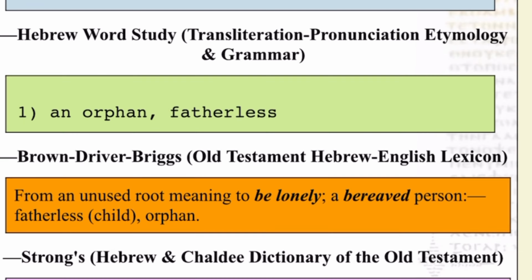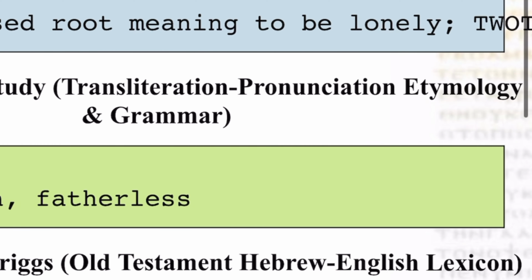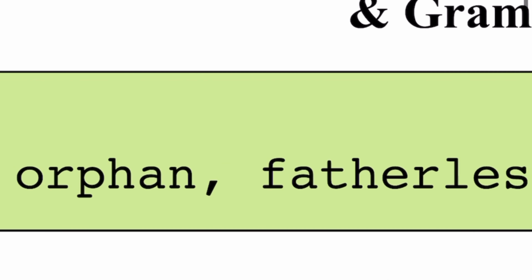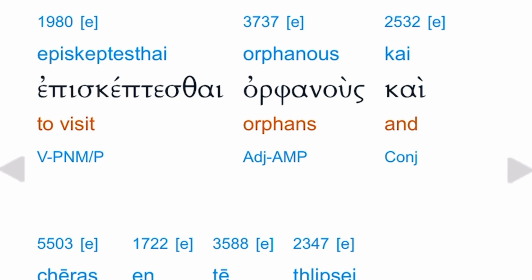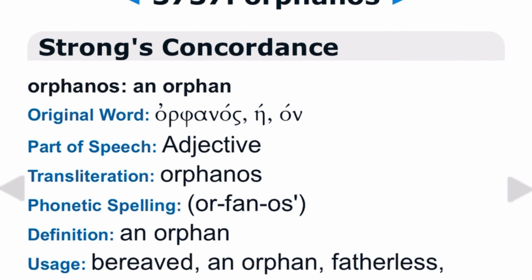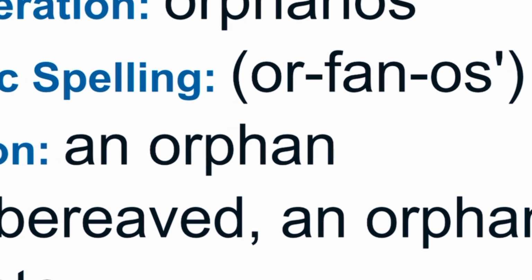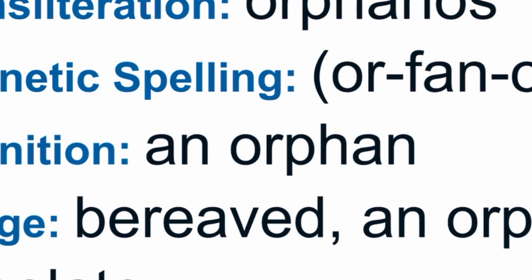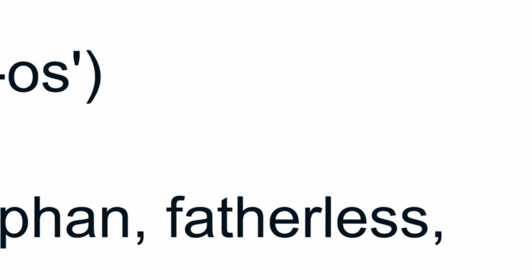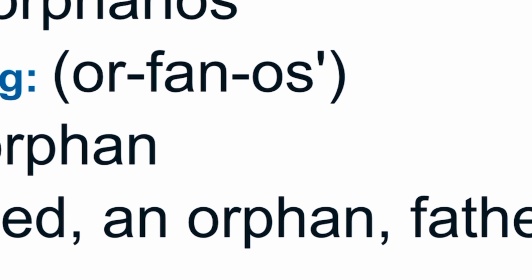Well, the reason why we see widows and orphans so much in the Bible put together is because orphan comes from the Greek orphanos. It's the same word that's used for fatherless. It wasn't always someone who lost both parents. An orphan can be a child who has lost one or both parents. In the original Hebrew, that word was yathom, and it still meant fatherless, orphan, bereaved.